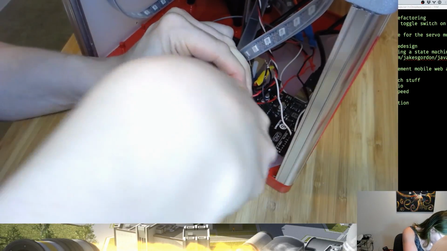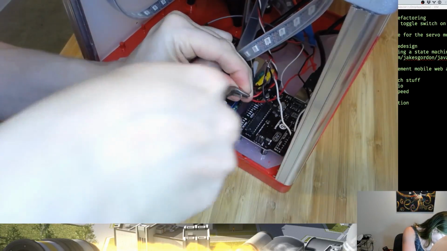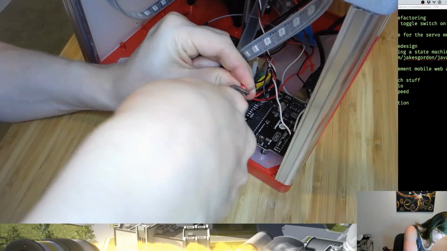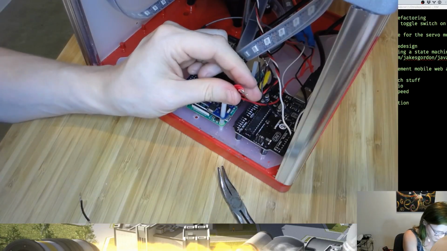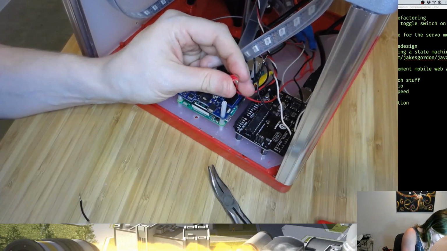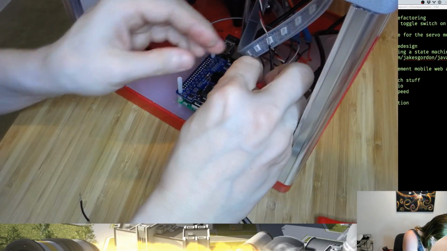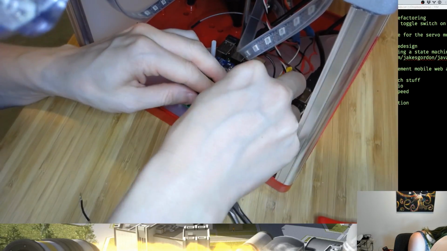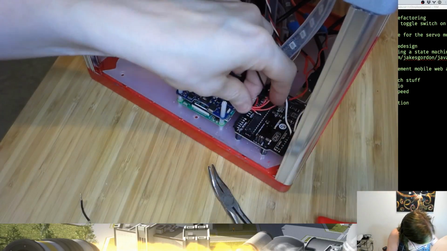So twisting this monstrosity together. Then I'll trim the tip off, and put it back in here and screw it down.